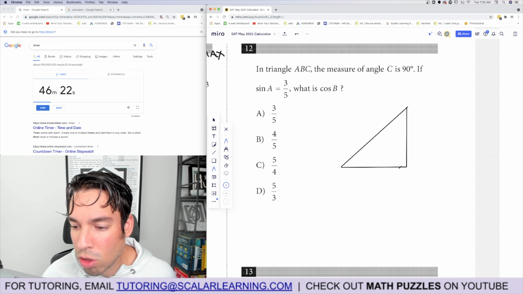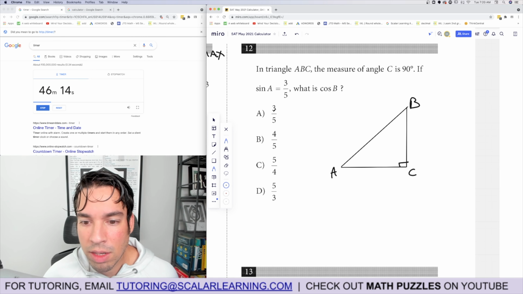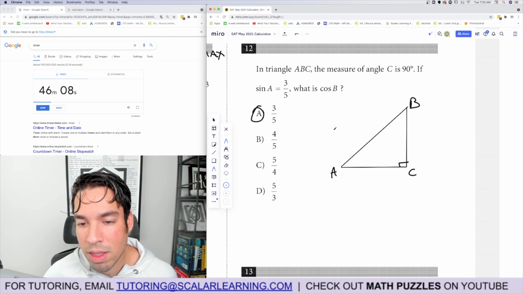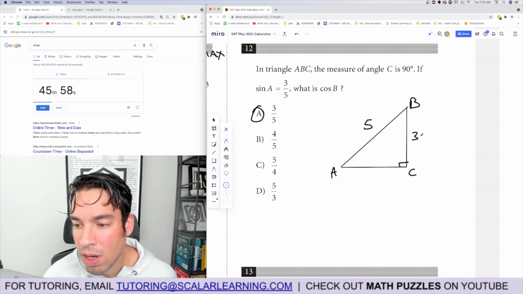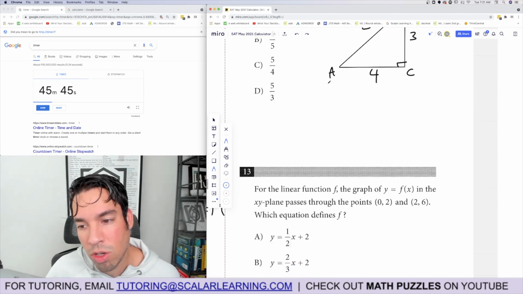But it's very important to draw triangles when they talk about them and they don't show them. So the angle is C there, and then we can say A and B is arbitrary. Angle C is 90. If sine of A is 3/5, the reason why is that sine of an angle equals cosine of its complement, but it doesn't even matter. If you know that sine of A is 3/5, you know that opposite A is 3, and then the hypotenuse must be 5. There's also a Pythagorean triple, 3, 4, 5. It doesn't matter, though. Cosine of B is adjacent over hypotenuse, so it's still going to be 3/5. So you can do the shortcut and go super fast like I did, or you can make the triangle.